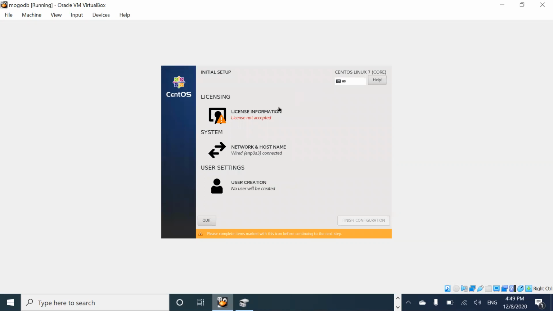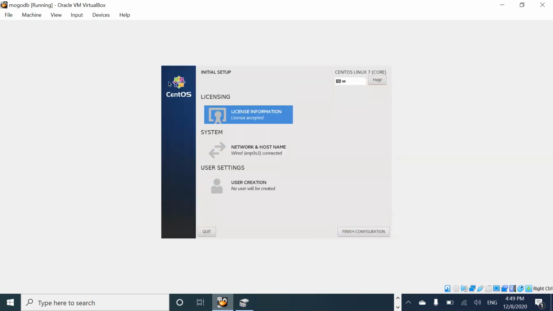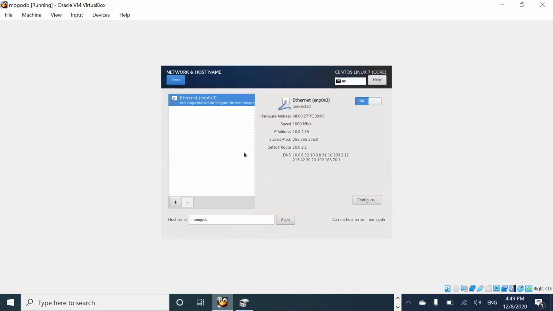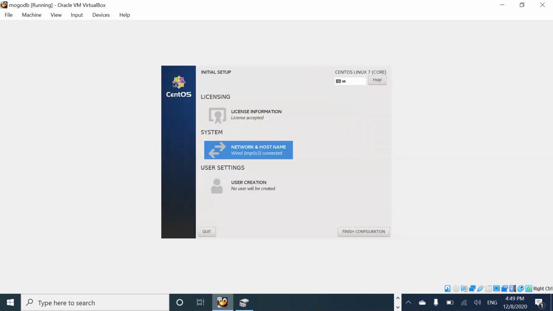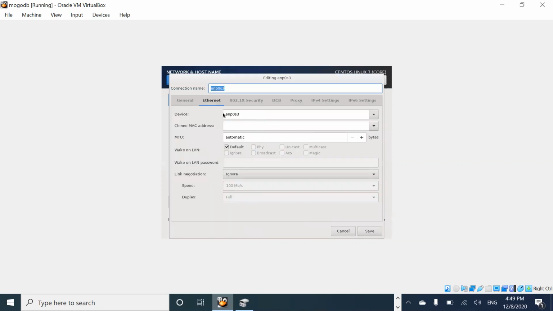Here's the license agreement. We are using the free version, so this is open source.